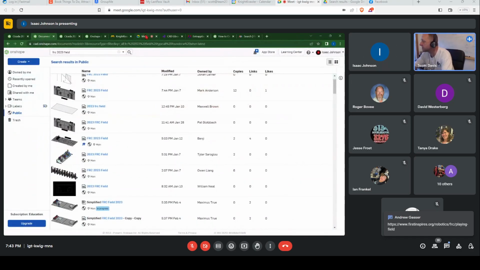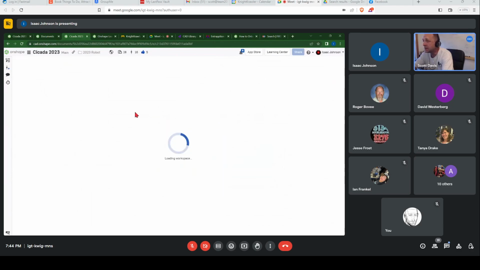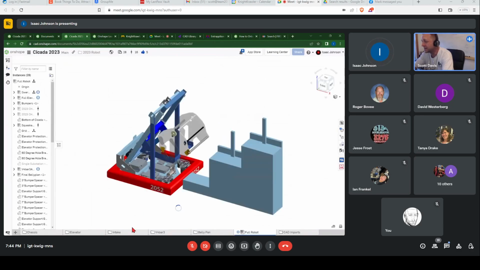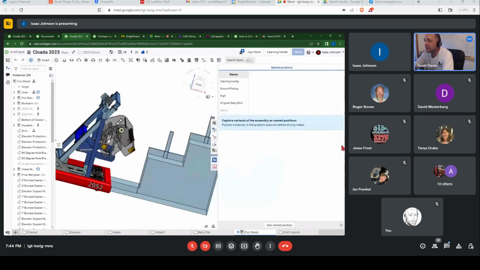Ben wants to see our process for 4-bar linkage. We could have a discussion of it, but it's a big topic. In fact, there are so many different ways to design a 4-bar and even a 6-bar linkage. We have not learned how to do a 6-bar linkage yet. We'd love for somebody to teach us.